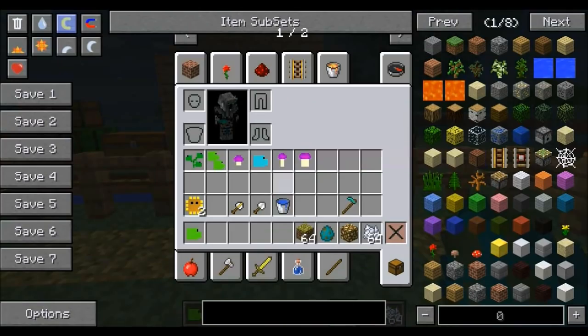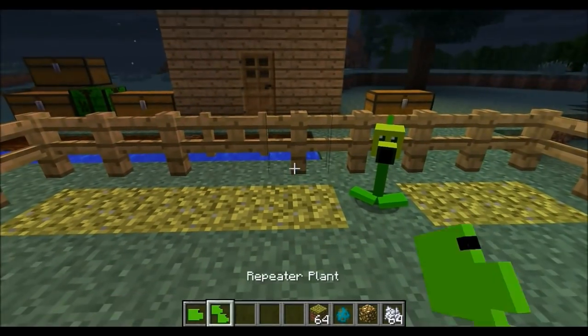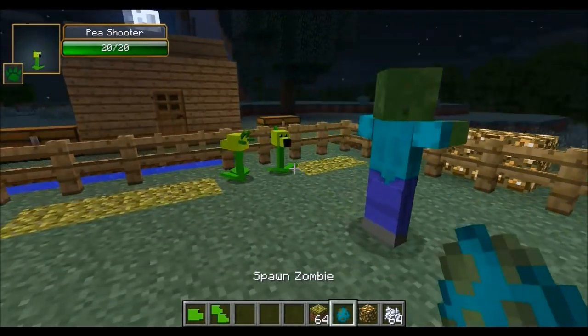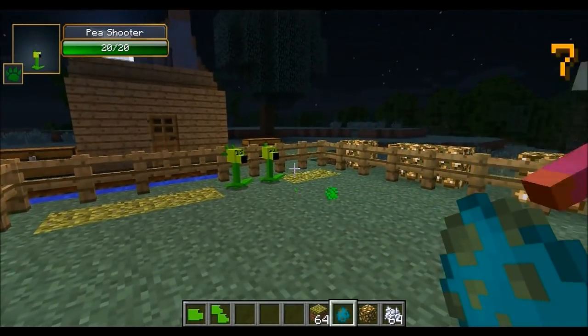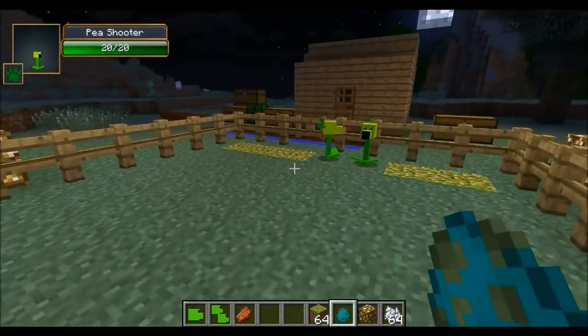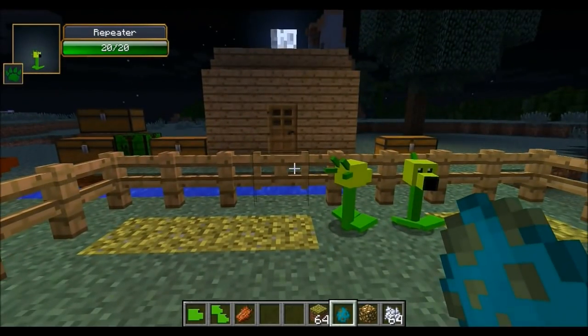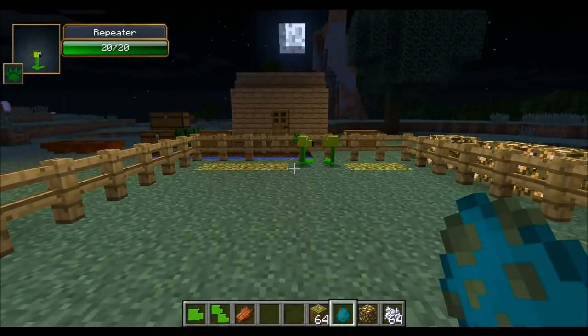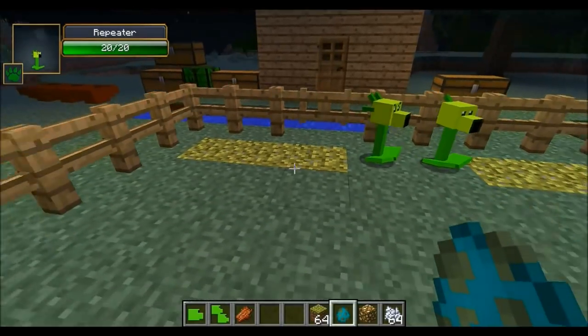So what we're going to do now is spawn in a stronger one. This one is the Repeater Plant. It does the same thing, except he shoots 2 at the same time. So I'll spawn one more zombie, and they both should fight together. See, he throws them twice as quick as the other. And he completely owned that zombie. So you can really use these to protect your home, or you can set up something cool like this. Like put a bunch of zombies here and try to kill them before they can get to you, which could be a lot of fun.